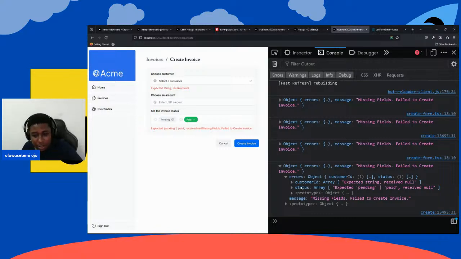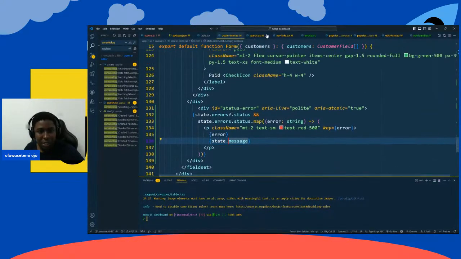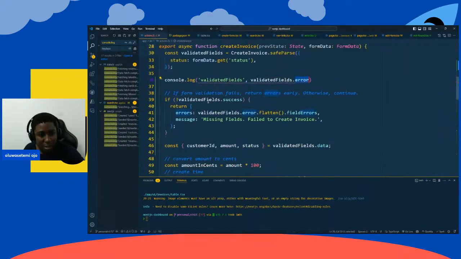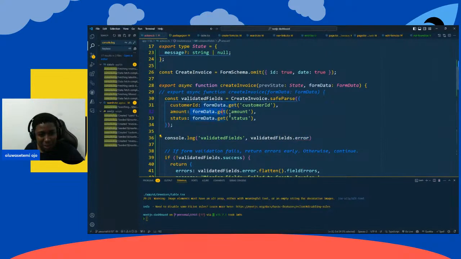Yes, I think the state in itself now, Dominic, thank you for joining. The state in itself now, the useFormState is not returning amount here. There should be amount here, if I'm correct. Right? There should be some amount inside of this place. So it means that the Zod validation that is happening inside of this action is not validating this amount.